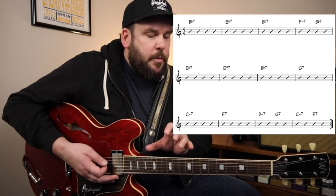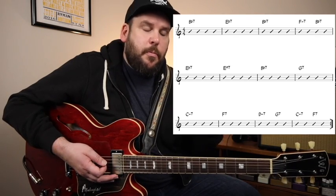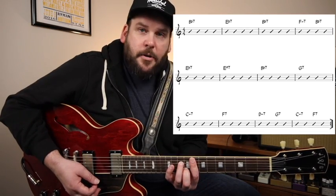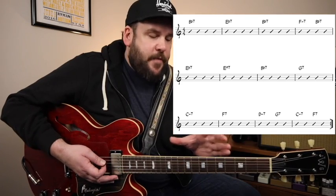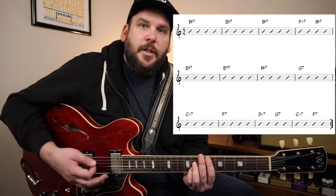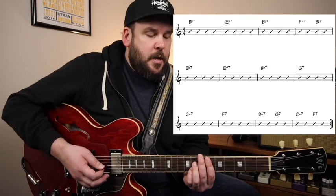So in this case we're playing a 2-5-1 in the key of E flat, which is the chord we're moving to. So F minor 7 is the minor 2 chord, B flat 7 is our functioning dominant 5 chord, and then we resolve to E flat. So that's a really great way to get to the 4 chord in this type of a blues progression.